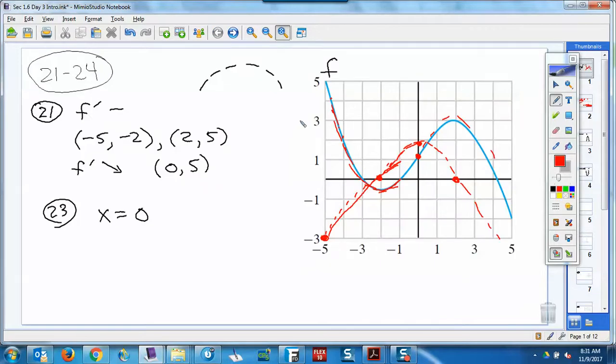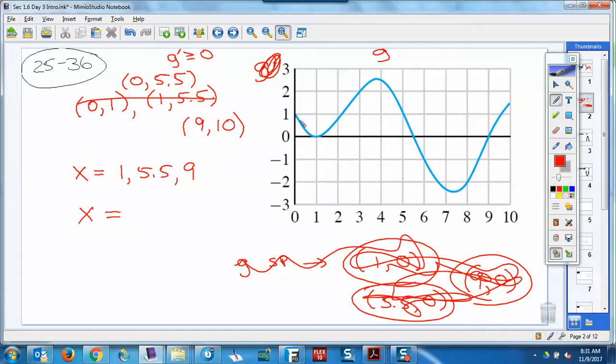See, back here in this problem, what do we care about right here? What were we looking at this point? Because this was F, and we were trying to graph F prime, so we wanted the slope at this point, right? The slope at this point was -5. So then we wanted to plot that. Well, now we got the reverse. This is the G prime graph, so this Y value is the slope, right? So the graph I'm looking for has a slope of 1. So I need to draw a slope of 1. Now, where do I start it?